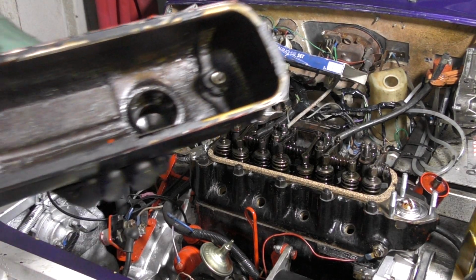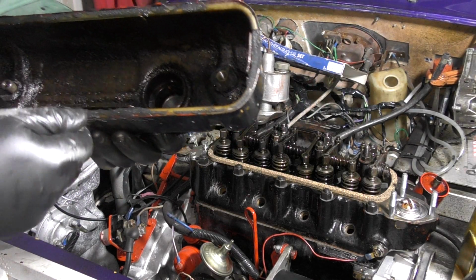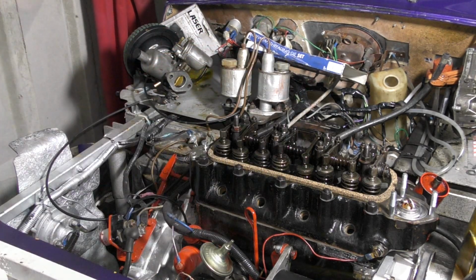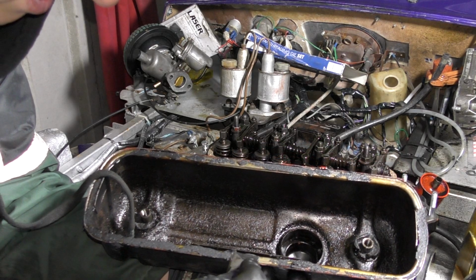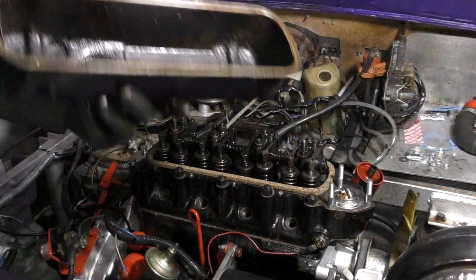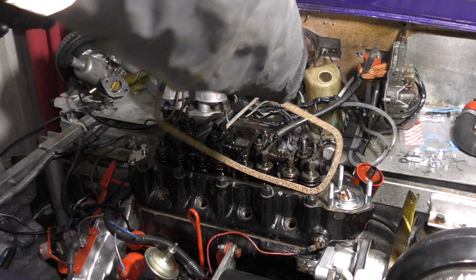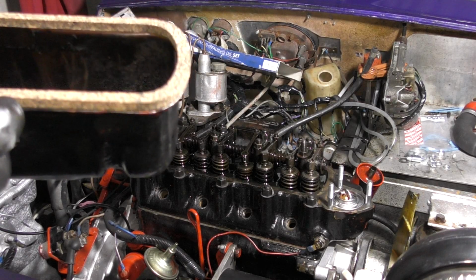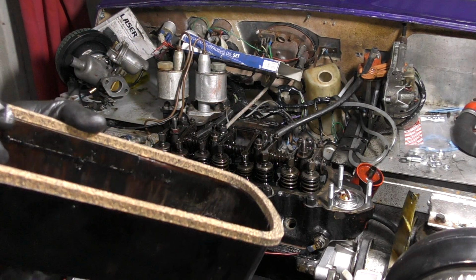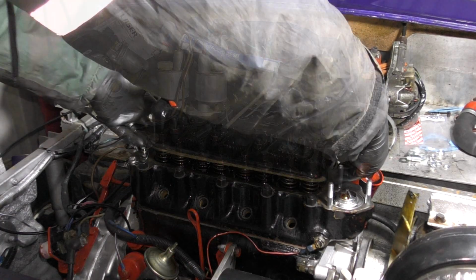Then, I'm going to remove the old gasket from the rocker cover. Because it's cork, it disintegrates quite well. I'm going to run a knife around the edge to get rid of any of the old stuff. It looks like it's had a silicone gasket on there as well. Interesting. Okay, after a lot of cleaning, nice and clean, we'll take the rocker cover gasket and place it over here. What's great about these rocker covers is they have some raised sections to fit nicely over the top.